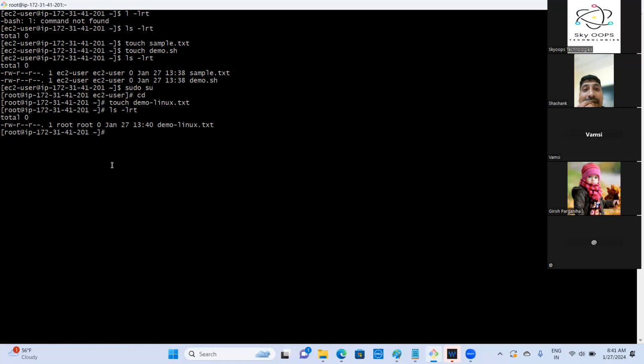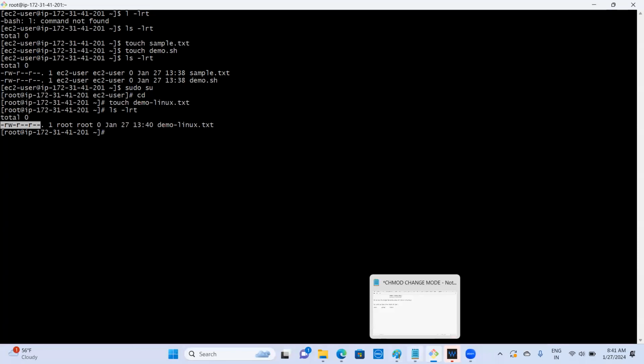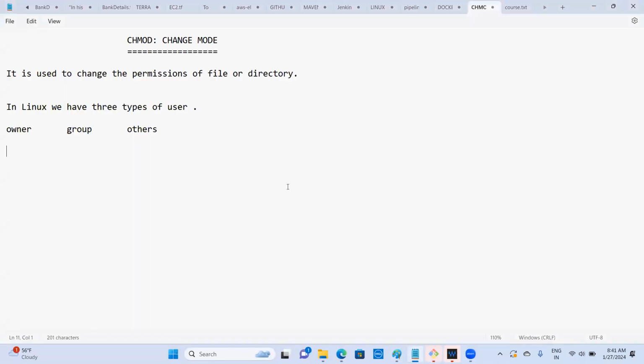So here, at the start of that particular file, we have these permissions. We need to know what exactly these are. You see here we have 10 positions. What do these 10 positions decide?